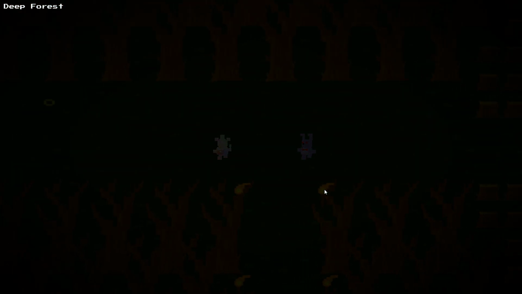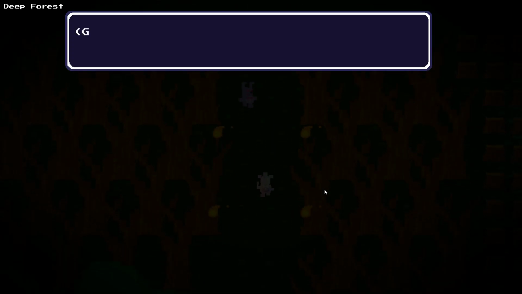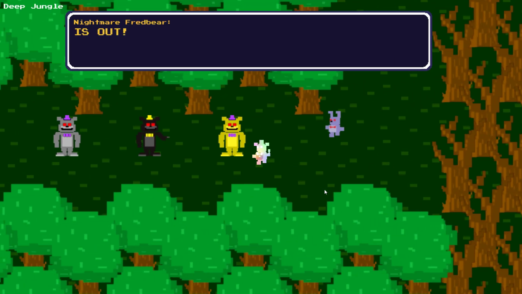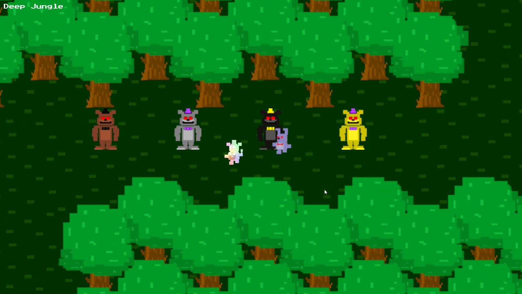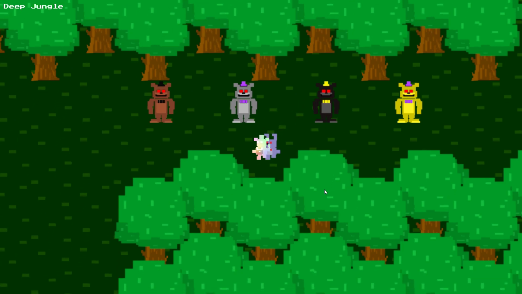Yes, stop asking me that. This is dangerous in here, so let's go. Security Breach is out. I don't really care that much. Just a trace time. Wait, who is that? I'm assuming that's Nightmare. Yeah, it is Nightmare. I actually didn't read the name. He's a Fredbear. Us bears will scare the cheese off your pizza. What? Yeah, that's what I'm wondering.